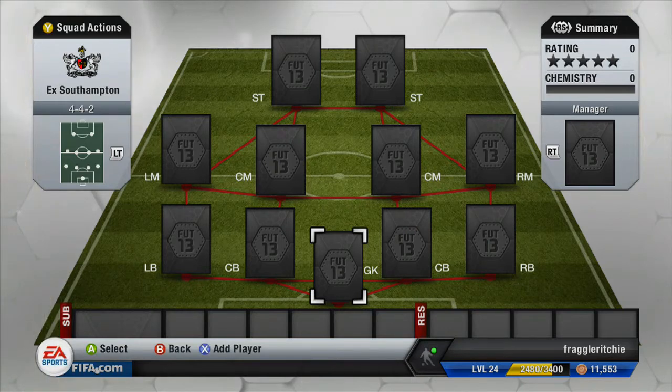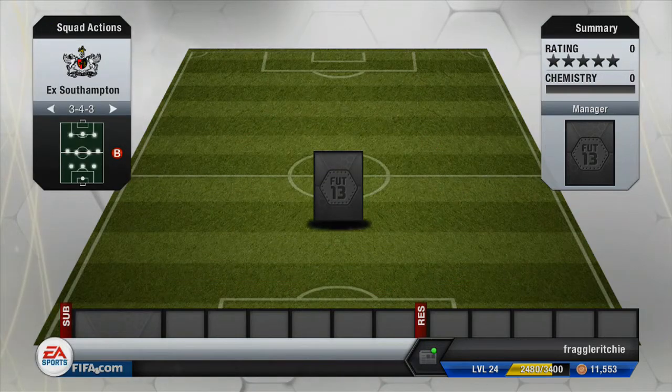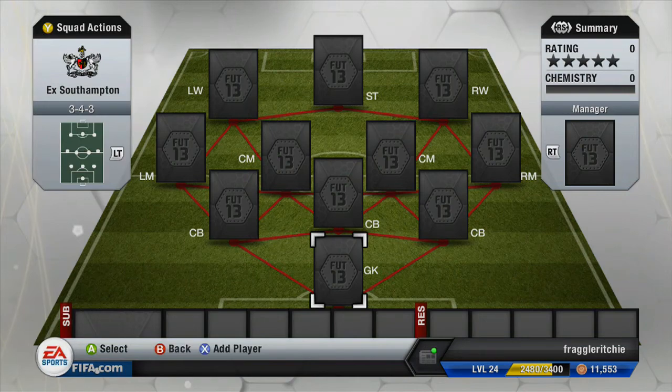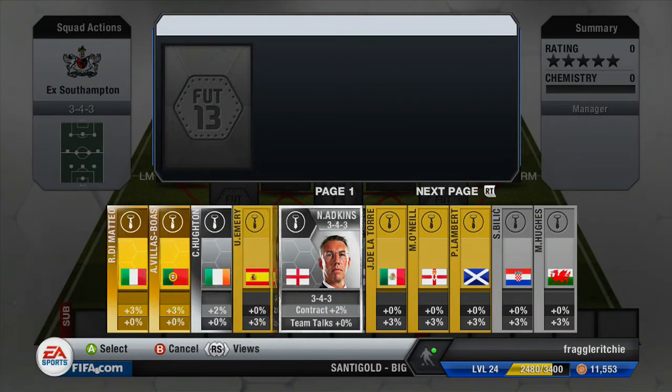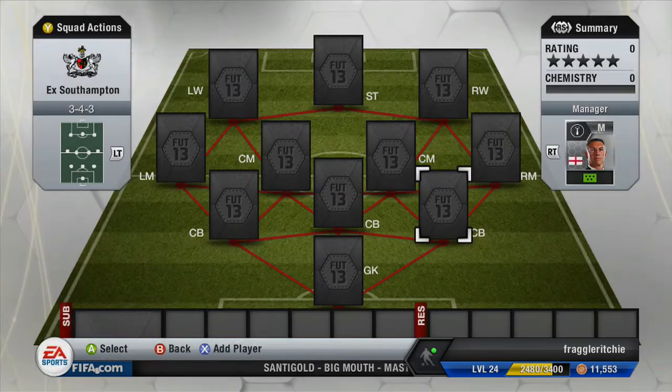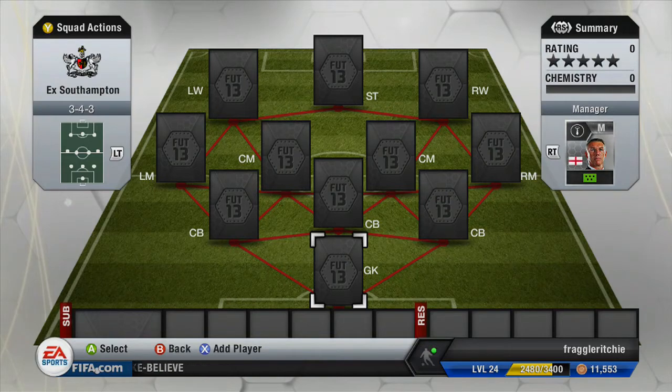So let's get into the team, and we're going to start off with the formation, which is going to be a 3-4-3 formation. And the manager is going to be Nigel Atkins. I believe he's now the manager for Reading. So it's going to be a fairly difficult job for him. I don't think he's going to be able to keep them up. Well, they're basically the bottom of the table. I don't think he's going to be able to get them out of relegation. But let's get into some of the players.